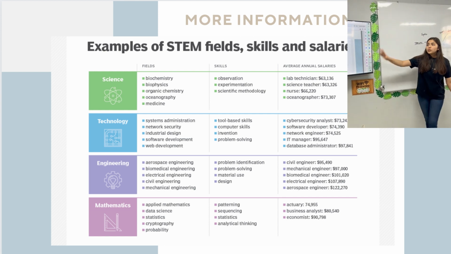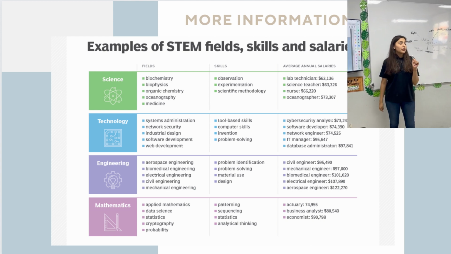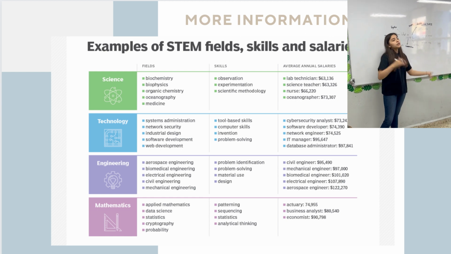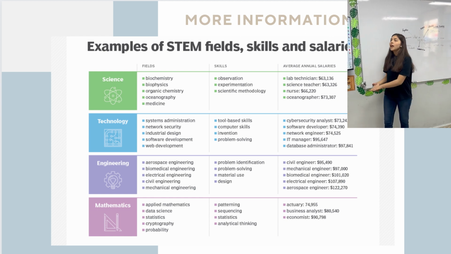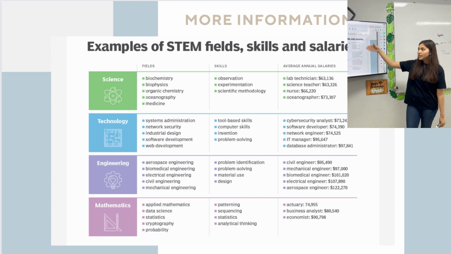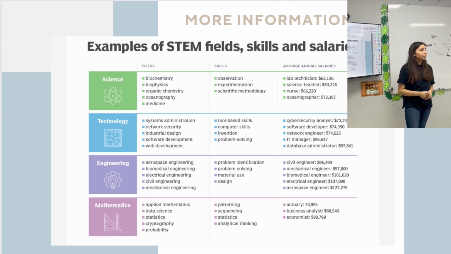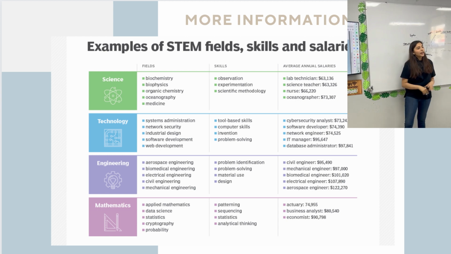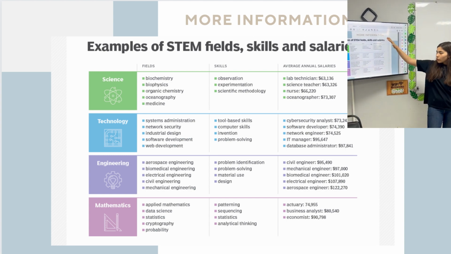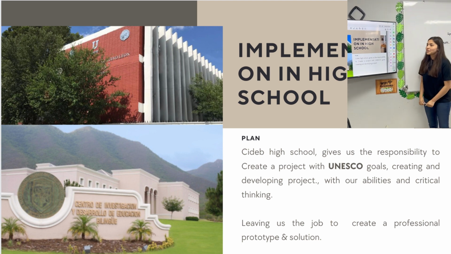Now, samples of STEM fields, skills, and salaries. Even though STEM nowadays is implemented as a project, STEM can also be seen in majors. Major in science, in engineering, in maths, in physics, etc. Here we have science, technology, engineering, and maths. You have salaries. It's like a career, but you have a major in this. It's basically what we call here la carrera, y especialidad, y el doctorado, etc. And you have all the different salaries that you're going to get. But we're not going to get into one yet because it's not necessary.